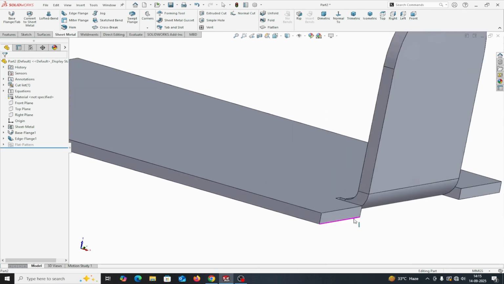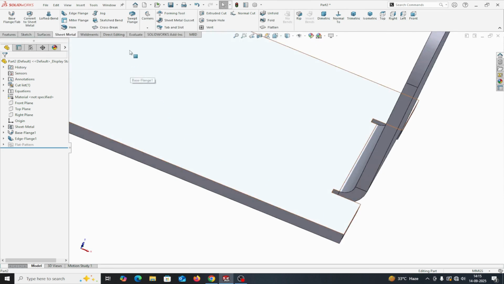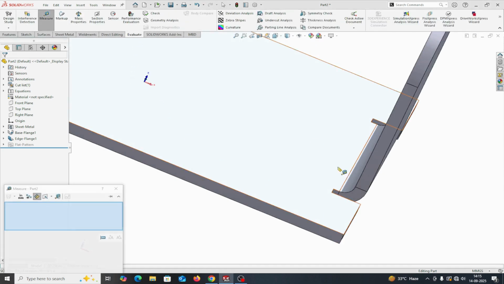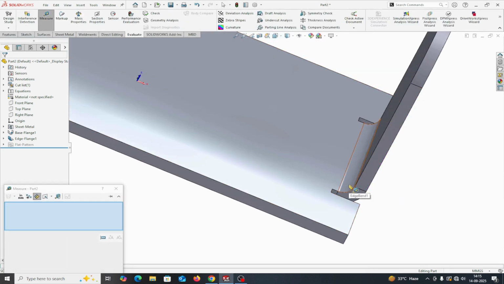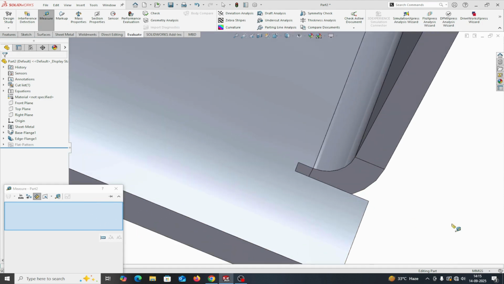Now you will see. Firstly, if I measure this radius, it is 3 mm. This inside radius, you will see, this radius is 3 mm. Now the width measure, and the width. Width is this one, where the inside bend ends and starts, and this length is the width of the relief. Suppose I check, this is 2 mm, which I have provided.